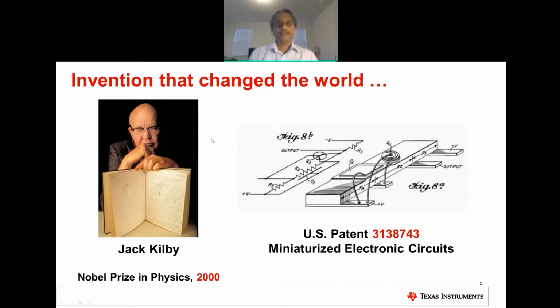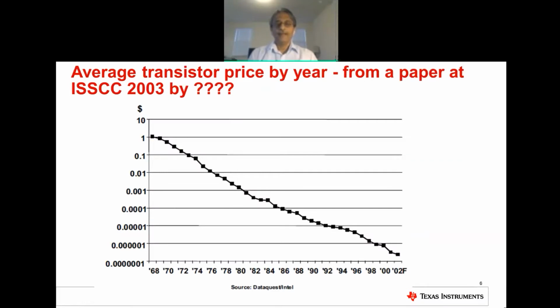So the journey that started with the invention of the integrated circuit required continued innovations, and those innovations continue even today. And many of these innovations, as you probably know, have been captured in a famous law, and one of the effects or results of this semiconductor technology revolution is evident in this graph.